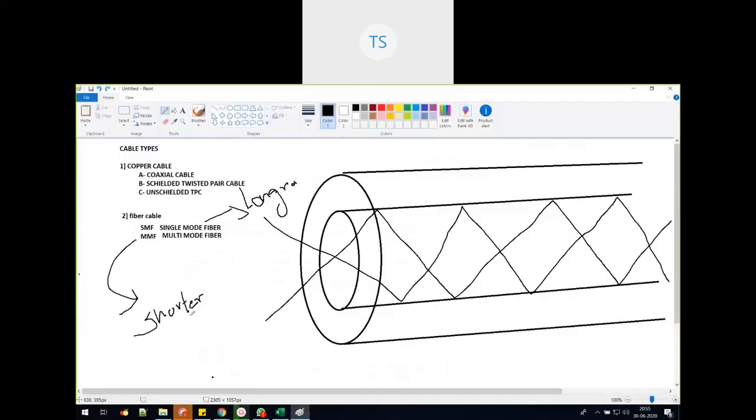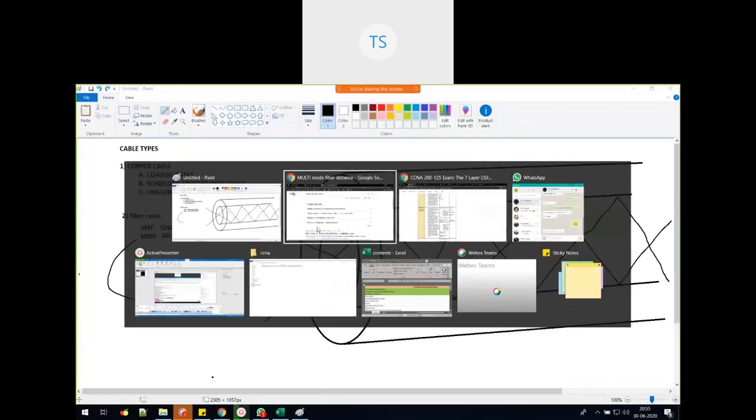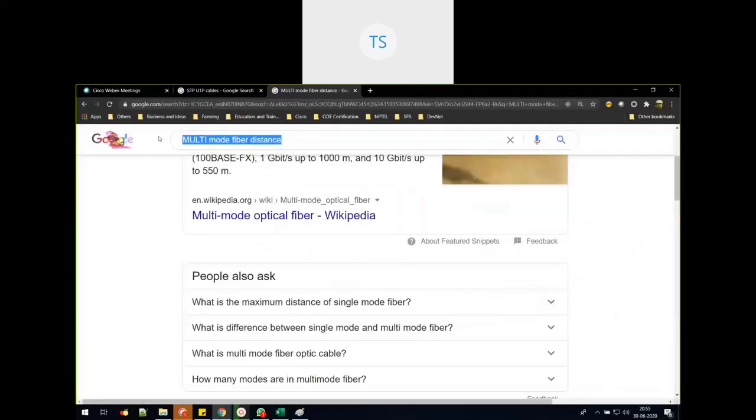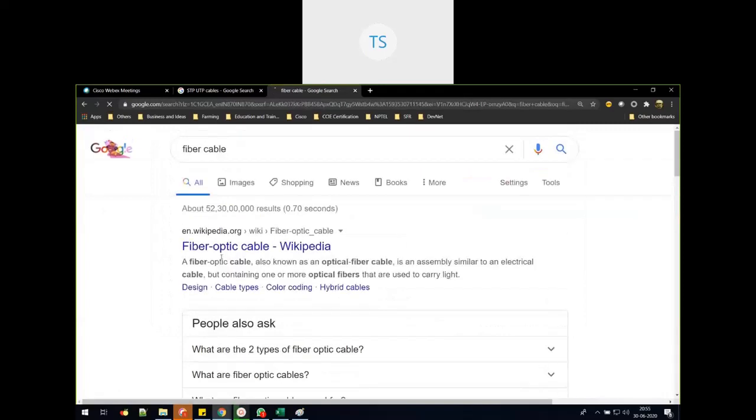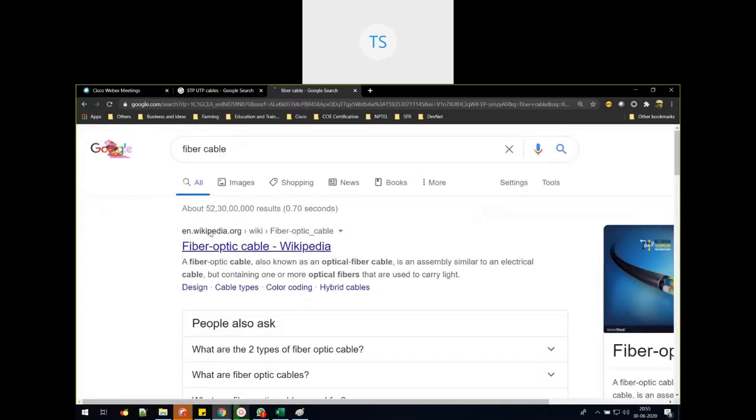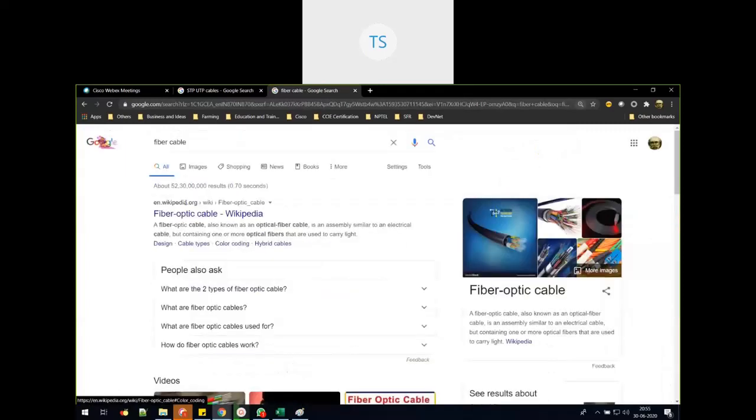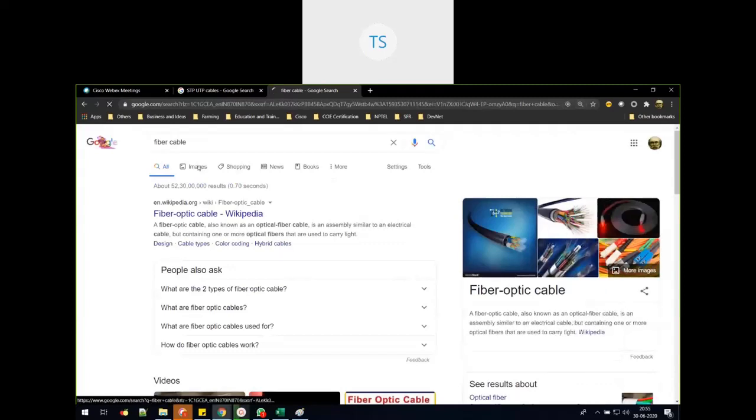Okay, so this is what the fiber cable is. Click on image.